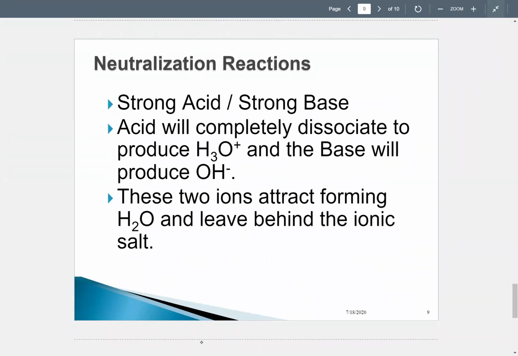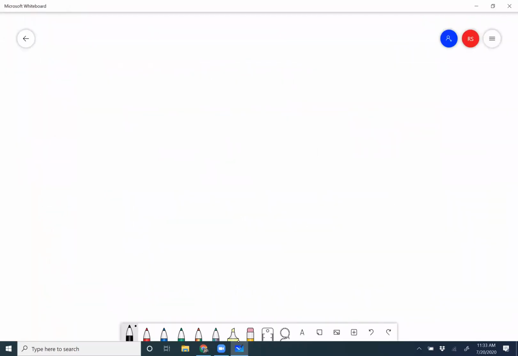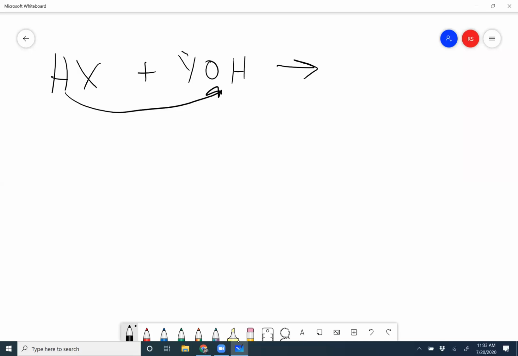All right. So just to go out of order from the book a little bit, because I like to do neutralization reactions before I talk about pH. Neutralization reactions are called that because, if we talk about Arrhenius acid-base neutralizations, we're going to have our acid react with our base. It's just a double replacement reaction where the H goes with the OH and the Y goes with the X. But it's called neutralization because it makes YX and it makes water.